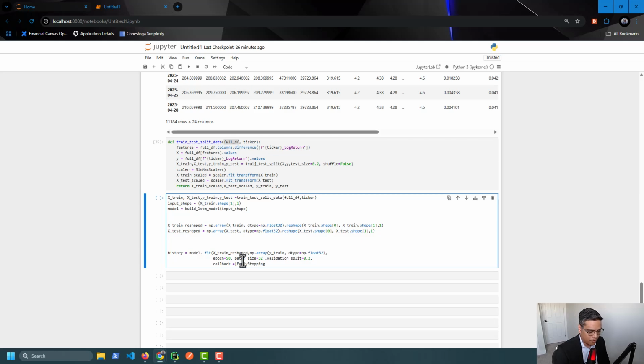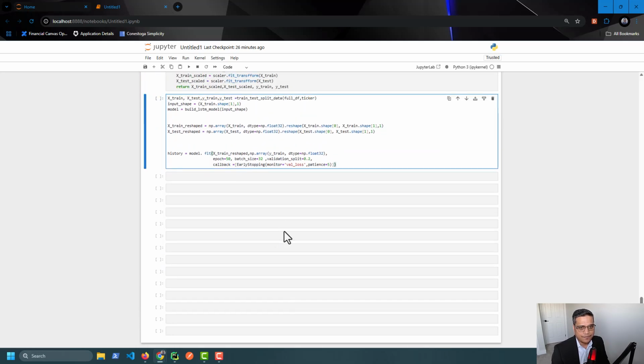We have imported this at the top of this notebook again, and we will be monitoring val loss, for validation loss, and the patience is 5, which means it will halt the training when validation loss has not improved for 5 epochs. If we keep it at 10, it will halt if the loss hasn't improved in 10 epochs. So yeah, that's our model fitted with the data.